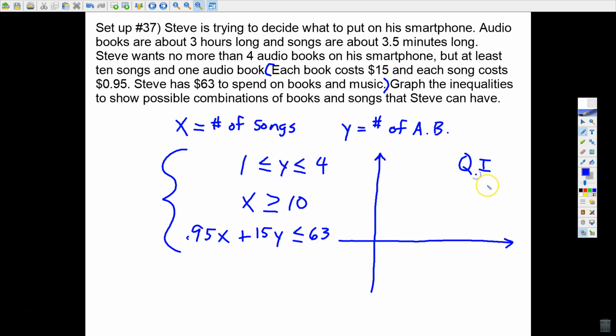And then something else that I want you to pay attention to, it's always important when you're doing these graphs that describe real-life scenarios, make sure that however you define your variables, and we would have been okay if we had switched these, as long as we set it up properly, of course, but make sure once you've come to a conclusion about what your variables are going to be, then you label your axes accordingly. We want to make sure that our graph makes sense to anybody who's looking at it.